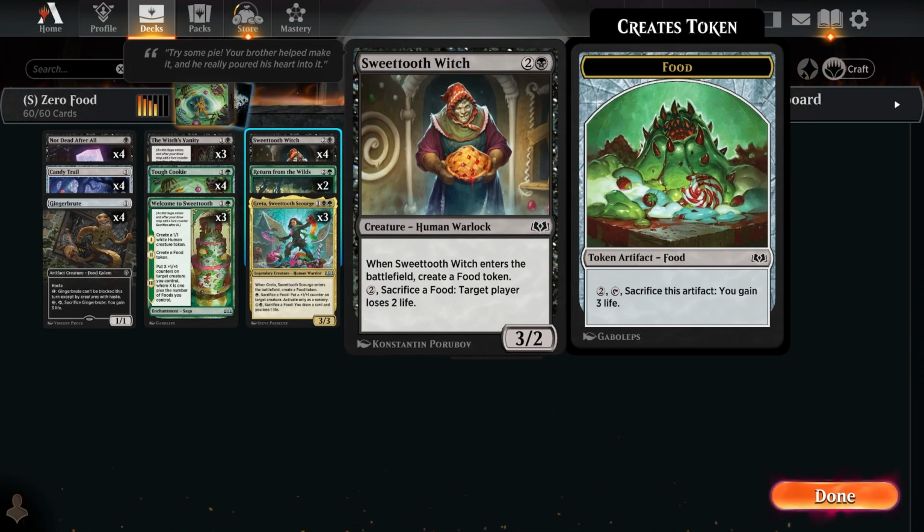Sweet Tooth Witch. Ends a battle, create a food token. This can act as getting final damage, or maybe just if you've got mana at the end, sacking foods. Target player will lose 2 life. Good way to win with the deck as well.